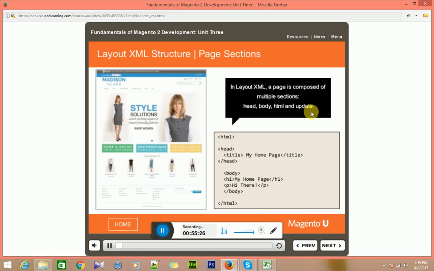In Magento 2, the page has been split into different parts. The head, the body, most of the content visible to visitors is defined within this section, HTML, and update. The first 3 Layout XML sections correspond with their HTML page tag equivalents. Each of Magento's Layout XML sections is used to manipulate the corresponding part of the HTML page. Update is not really a section. It is used to include more page processing instructions in separate files, helping to avoid code duplication.